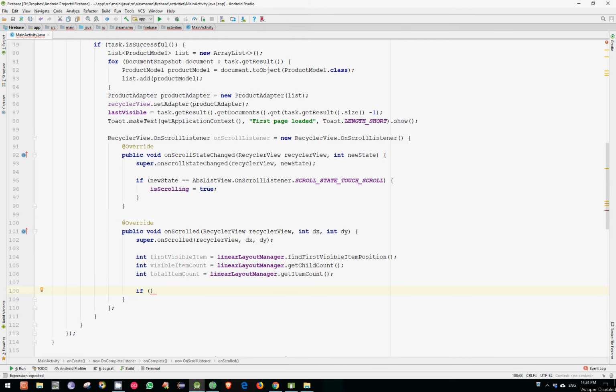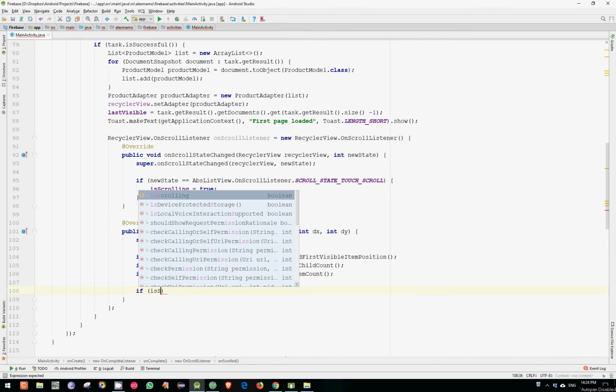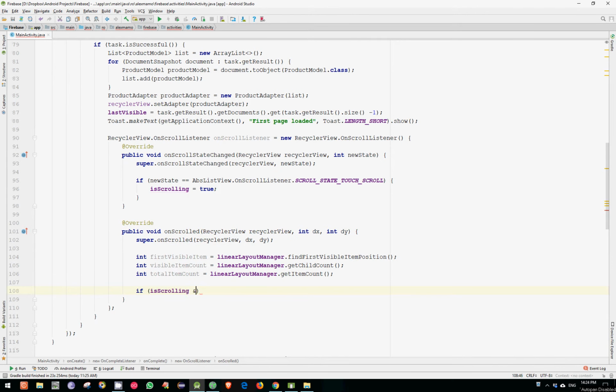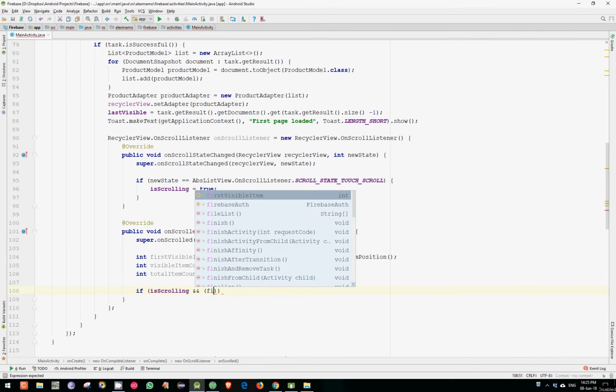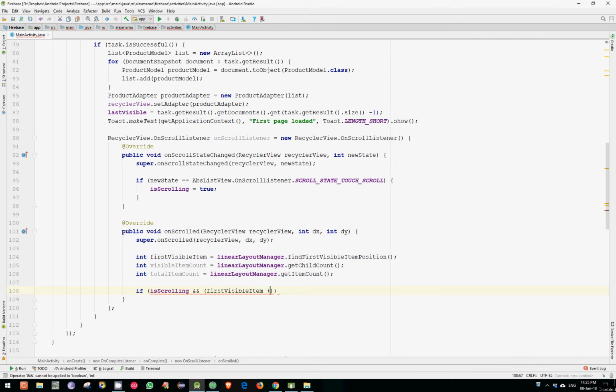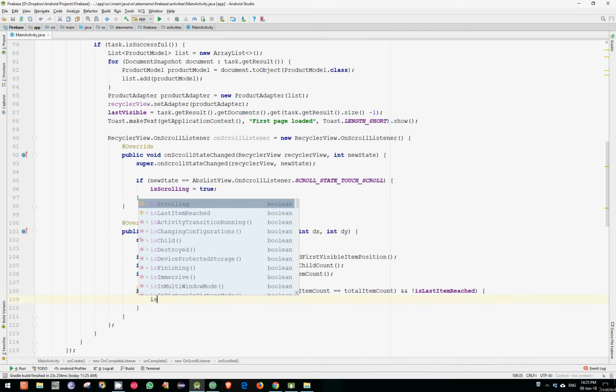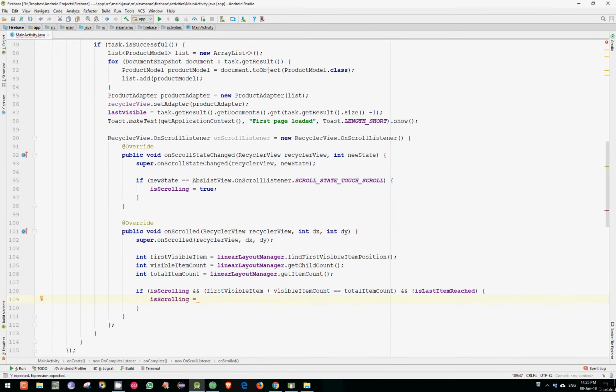First, we need to ensure that we can scroll, and for that we'll use if is scrolling and parentheses if first visible item plus visible item count is equal to total item count and is last item reached, then the first thing we need to do is to stop scrolling, and for that we'll set the is scrolling to false.